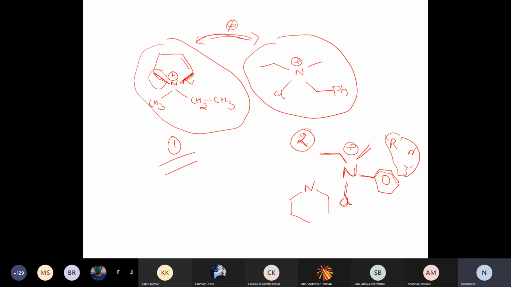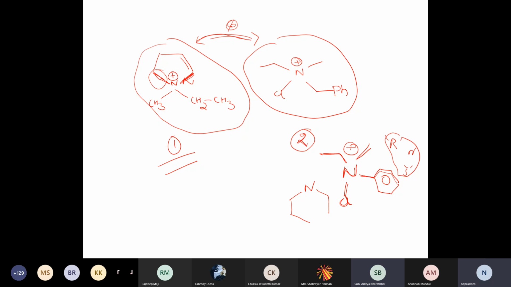Sir, can the first molecule undergo amine inversion? No, no, no. There is no amine there. It's a quaternary salt, no lone pair of electrons. Sir, I had a doubt in this slide. If both of them do not undergo amine inversion because it is N plus, then what is the difference? They both are chiral, so what effect will the ring have? Yeah, the ring will have this locking effect.